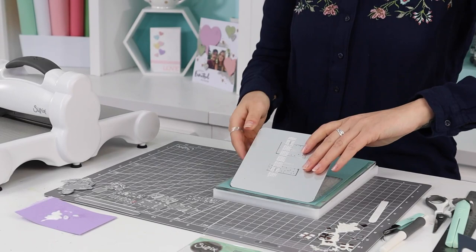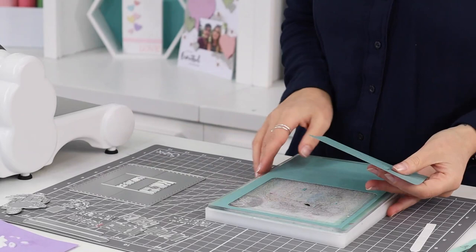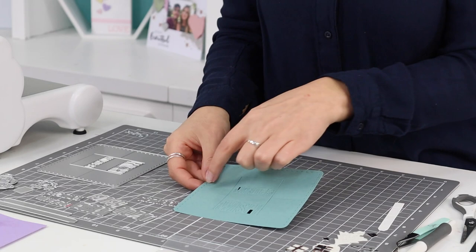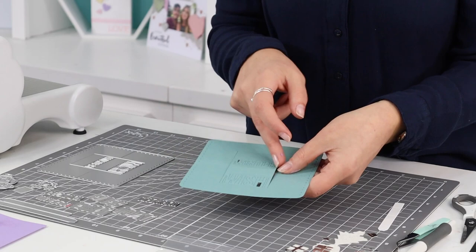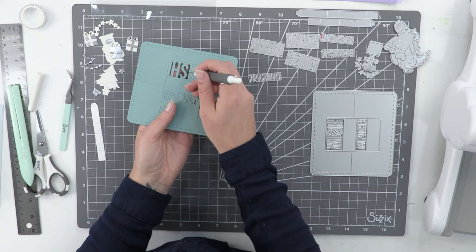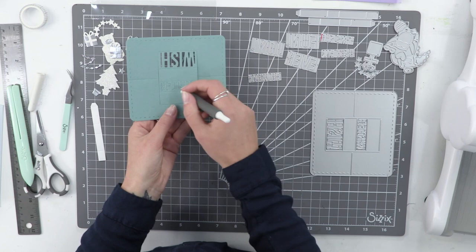So you can see what you've got now — some really nice cut stitch detail around the edges, a crease rule across the middle showing you where to fold it in half, and then all of this piece here is the step pop-up element. It cuts the two sides like this to make that pop-up element work. I'll just use my die pick to get rid of all the extra little pieces, and then you'll see the text take shape.